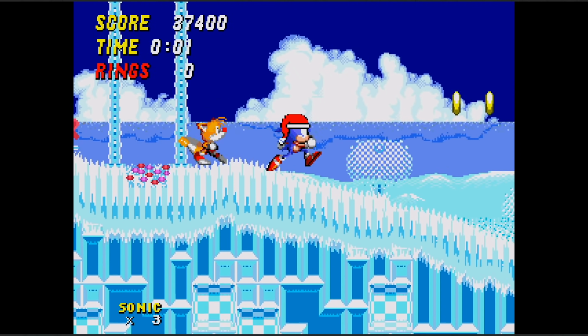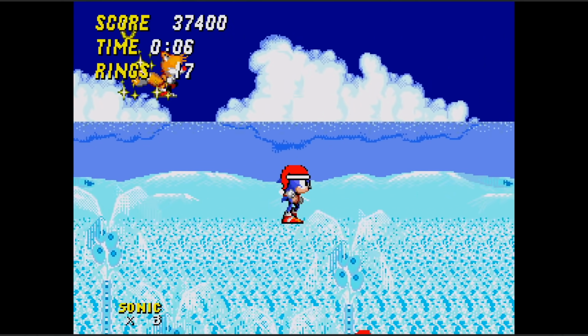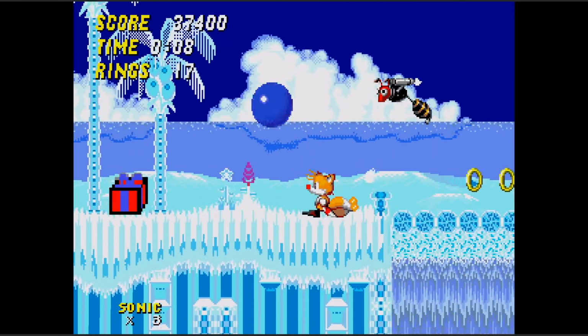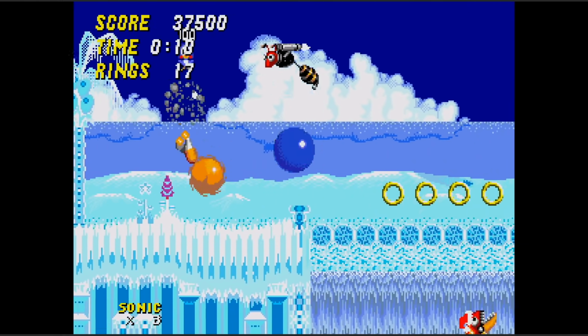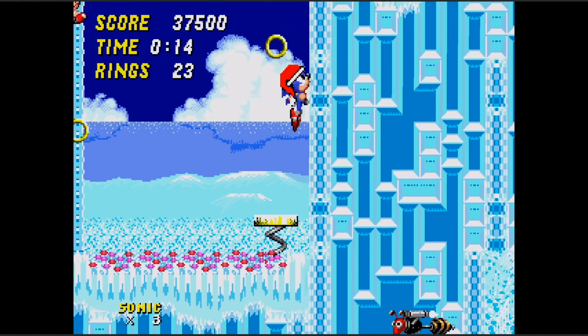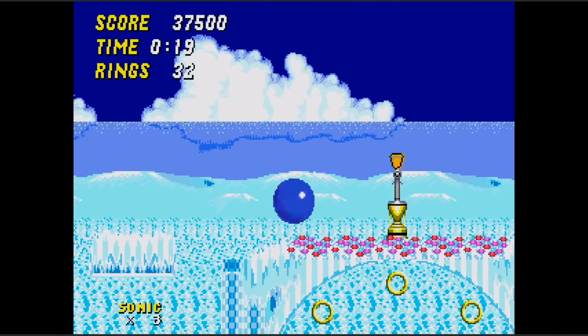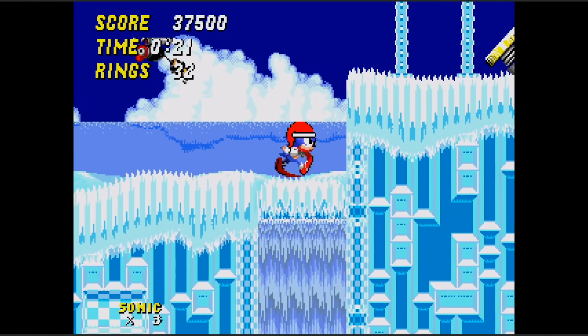Okay, Gold Hill Zone 2. I want that present. Sonic's been a good hedgehog, and he deserves some presents. Nice, lots of ringage. Checkpoint. Ooh, we're going pretty fast now.